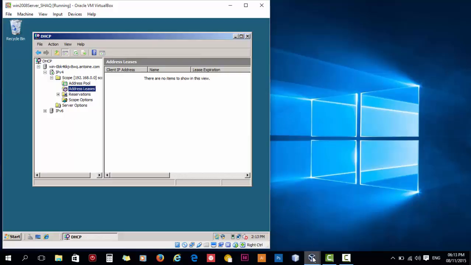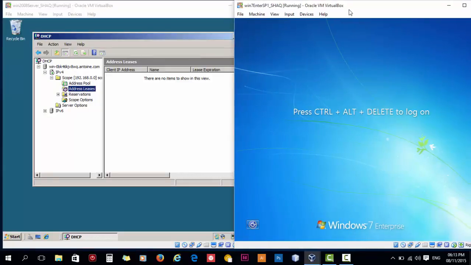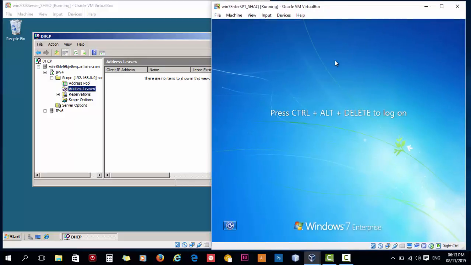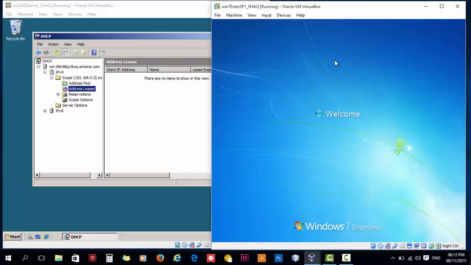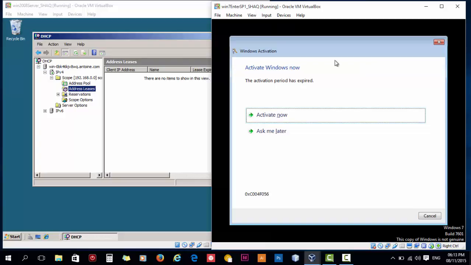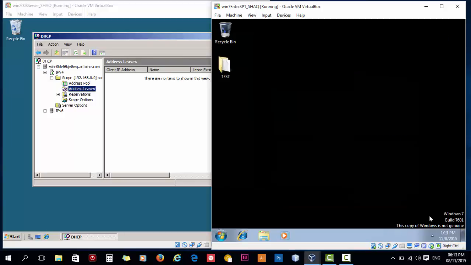I think I have him up in the background. Yes, I have a Windows 7 machine. Let me log in. What we want to go to is Network and Sharing Settings.